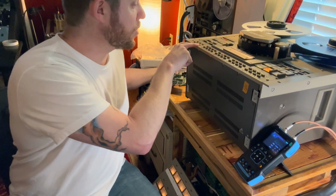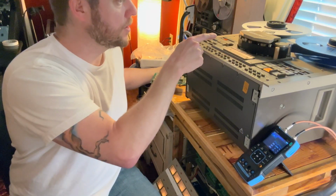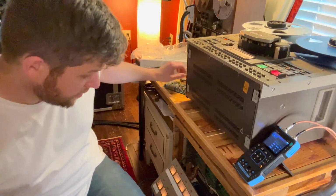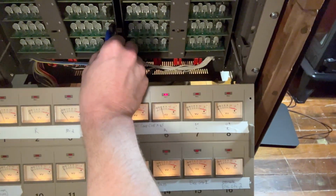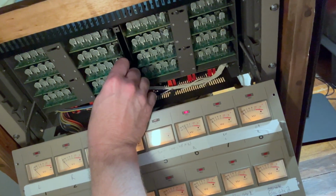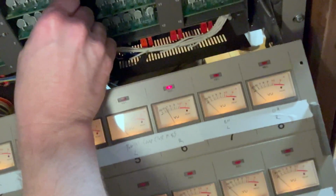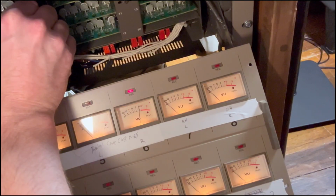Got this set to record. We're going to be monitoring the repro head. So we're recording on channel 6. There's our test tone. We're ready to go, so we're going to hit play and record at the same time. Now we're recording the tone, and we're going to look at channel 6 on the meter. We're going to adjust this right here. So I'm going to turn it all the way down. It didn't do anything. That's because it's the wrong channel. We're at -1. So I'm going to start increasing this gain.